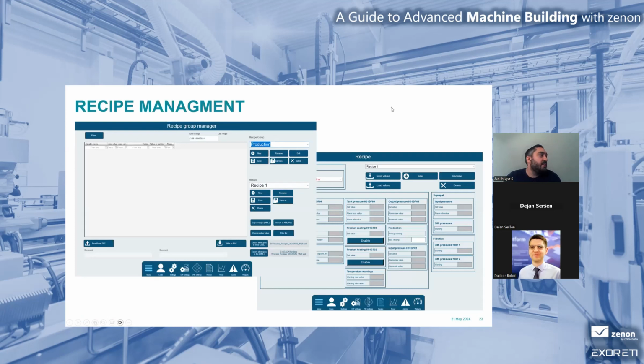So another thing that we had before, but was a bit simple, we only had for the recipe management, in B&R, we only had like 50 elements and we would fill them up. And then if you had more than 50 elements, you would either have to update the program, software, or even hardware, which was quite complicated sometimes and pretty pricey. So with the recipe management system, this is the standard Zenon page you can see here. It's a lot easier to implement and we use it.